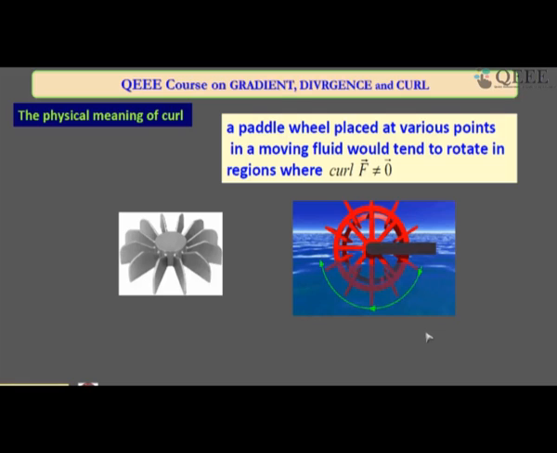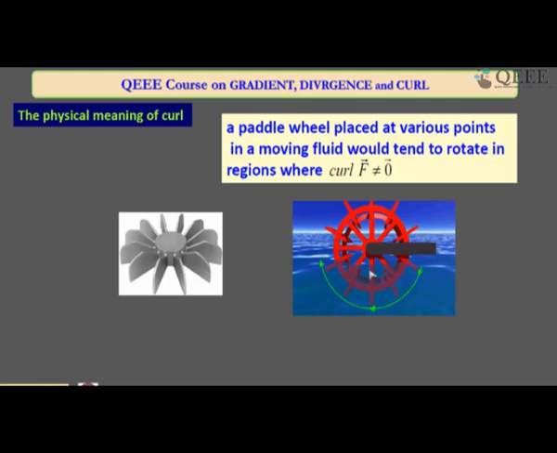The velocity field is made up of the velocity at every point in, for example, a river. You could take this wheel, which should be a very small wheel, and keep it such that the center coincides with the point where you want to measure, and then see whether it rotates. If it rotates, yes, there is circulation at that point. Remember, it is at every point; we can only define it at a particular point. So this is the gross method to check circulation. Go around with a wheel, put it in the velocity field, and this works for a velocity vector field, but not for other vector fields.